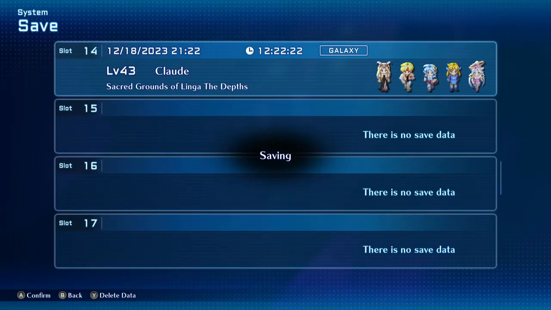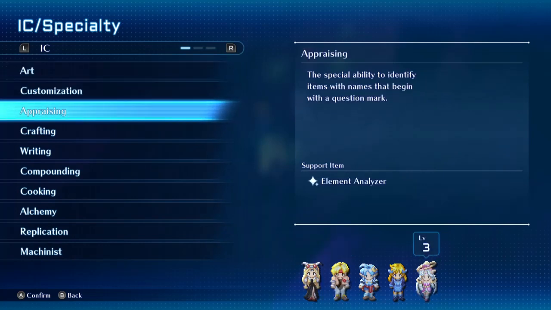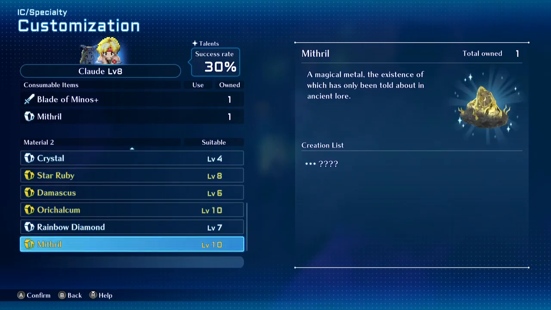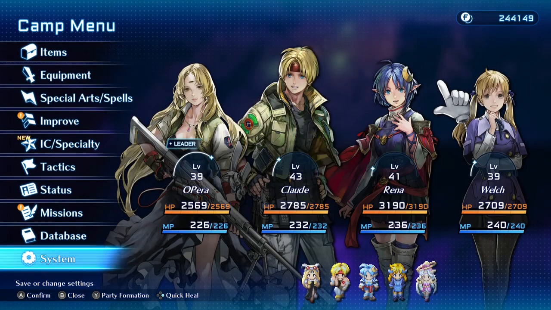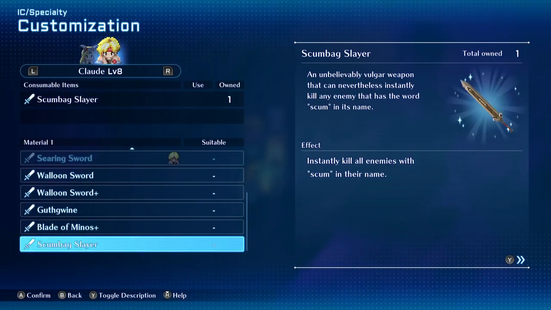Okay, now, what's my chance to craft the Blade of Minus with Mithril again? I'm gonna guess it's about 30%. Yeah, 30%, so the chance is actually not too bad. Of course, we get a dual blade. But you know, 30%, it's decent. So we can try, we give it a few shots and see if that happens.